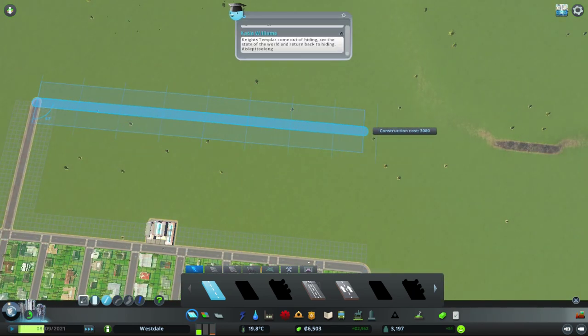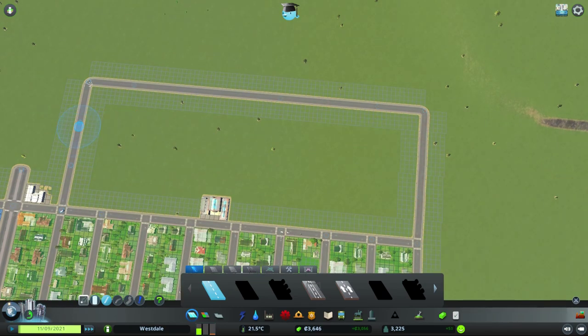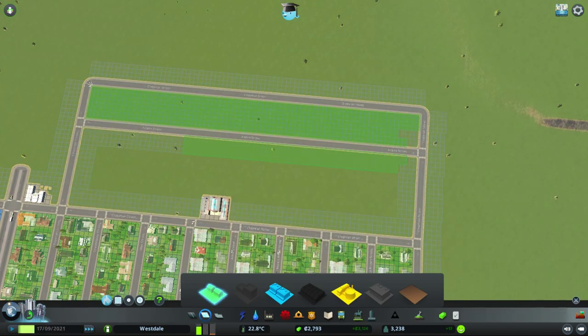There. There. That's kind of not synced, but I don't really mind right now. Oh frig, I don't have the money for that. Just drop the zones. We have extreme demand for residential zones right now.